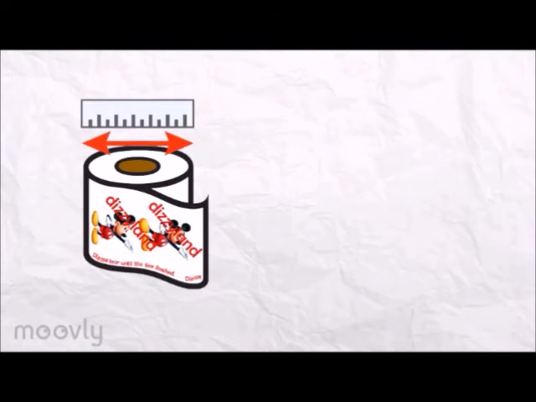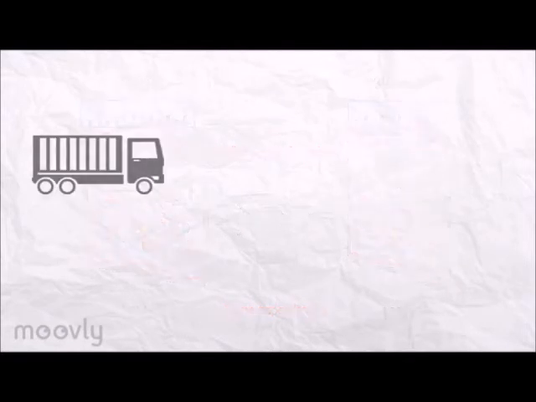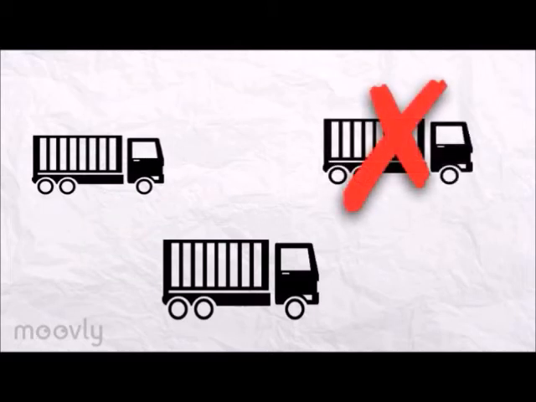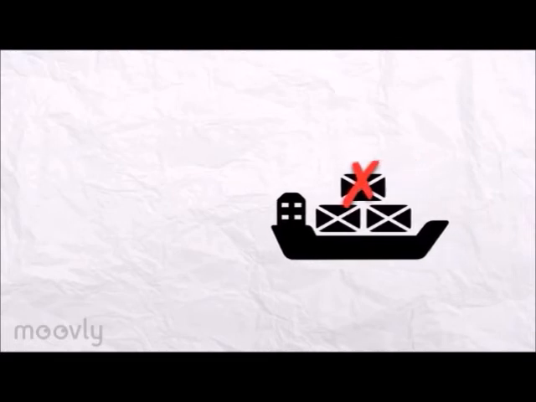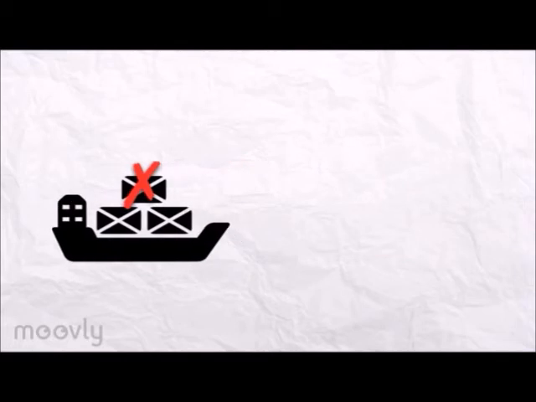On the other hand, if you choose to have a Coreless paper roll with the same paper length as your current purchase, the paper roll diameter will be smaller. This means the size per carton box is smaller, hence a saving in transportation cost. For overseas shipping, the container shipping and delivery cost also will be much cheaper based on the quantities ordered. For example, you probably need 3 containers to complete your shipping if you order cored paper rolls, but now, you only need 2 containers if you order Coreless paper rolls.